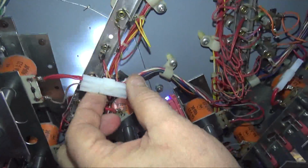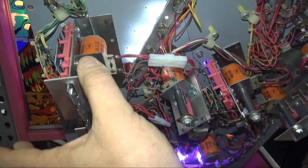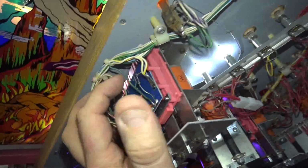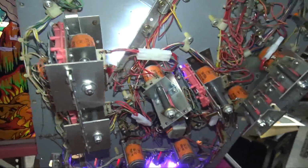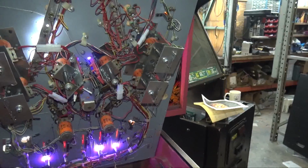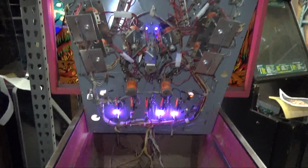Look at our drop target banks. What we did here is we've added these plugs. It's such a pain in the neck to work on these. Now, Andrew's not going to ever have to touch these. We take the boards off, take the 4 screws out and unplug it, and the whole drop target bank can go over the bench to work on. Down the road, probably 50,000 plays from now, probably not in Andrew's lifetime, maybe, who knows, somebody will be able to easily take the drop target banks off.